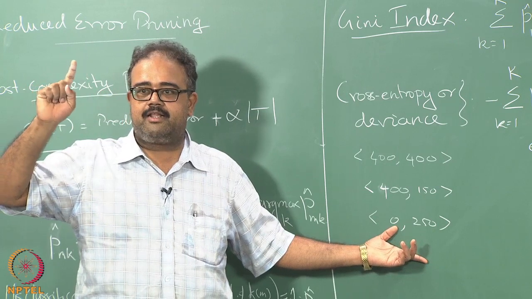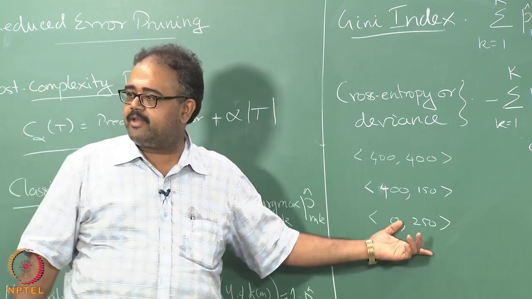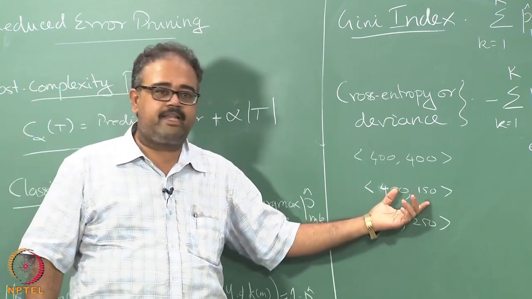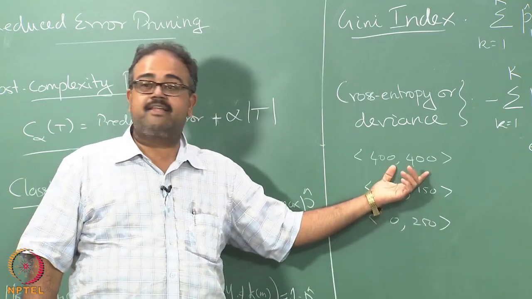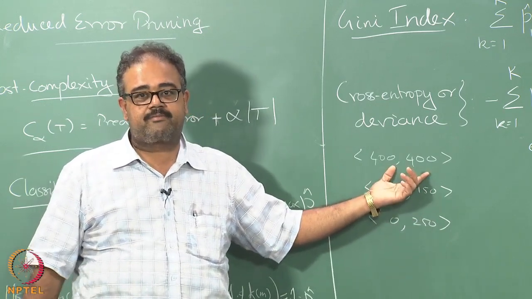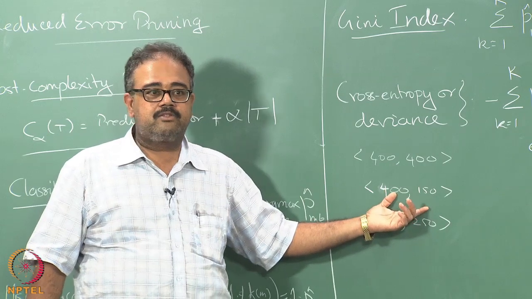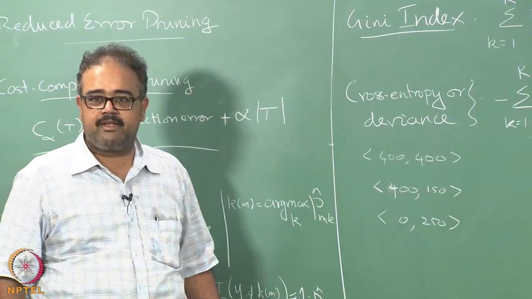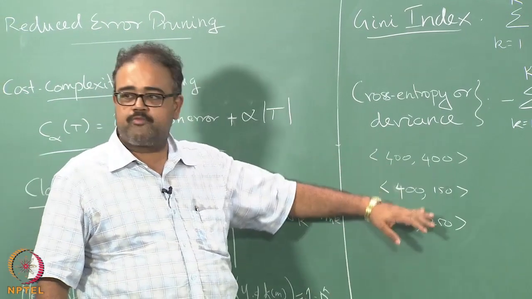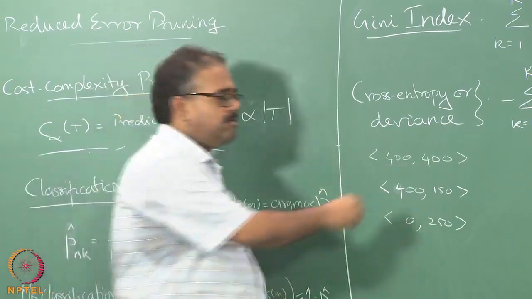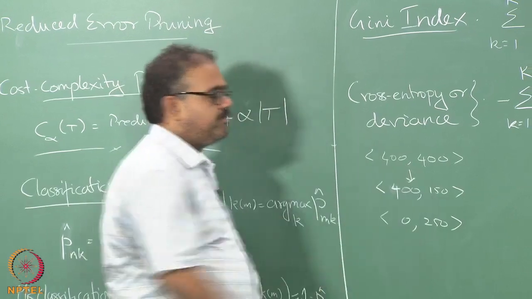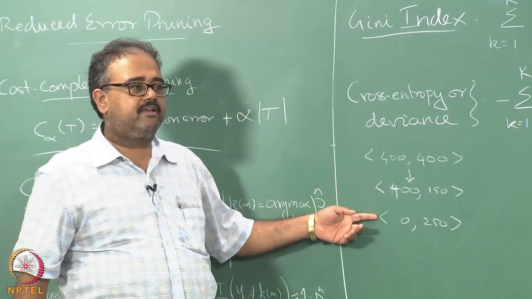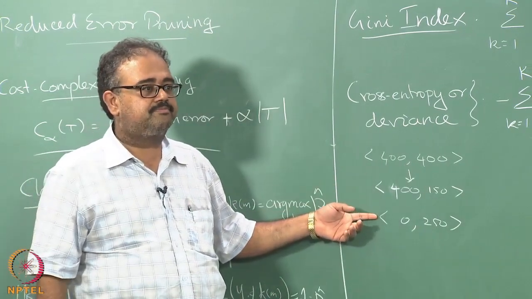None, right, already is a big improvement. I do not need any bits for encoding the variable here, and here I will need some, but that certainly will be less than this because we know half is the worst case, right. So in terms of the number of bits that I need for specifying the label, I have some improvement when I do the split. When I go from 400 and I get these two splits, the number of bits I need has come down, right.